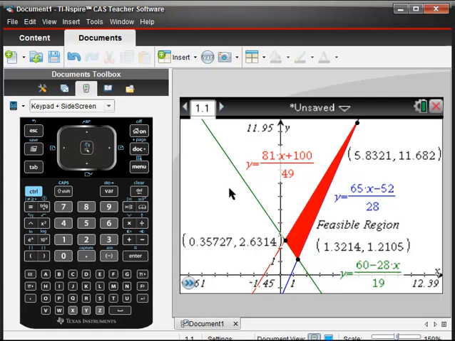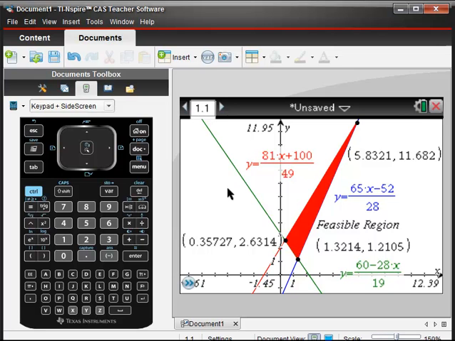Now that we have this feasible region very nicely graphed, we need to proceed to look at the vertices. We know from a theorem of linear programming that now that we see the feasible region is non-empty and bounded, Z will indeed have a maximum value and a minimum value, and each of these will occur at a vertex. So now it's just a matter of computing the Z value at each of these 3 vertices and selecting the maximum in our case here.